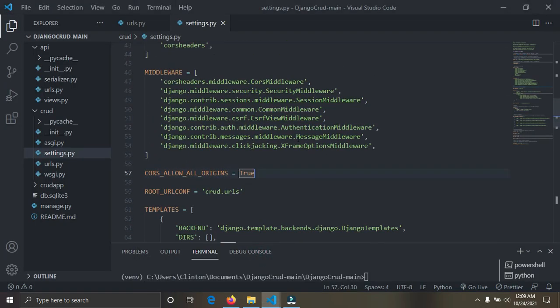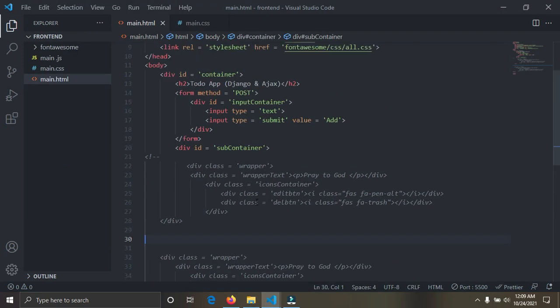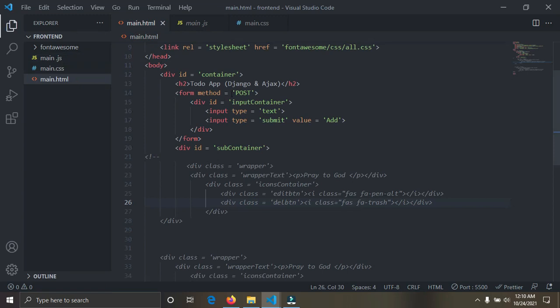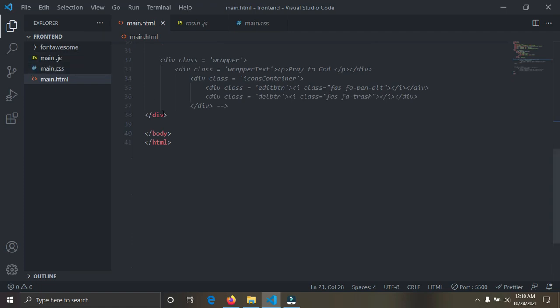So we've done the back end already, so let's go down to the front end. Okay, which is here. Yes, so now we're going to go down to the JavaScript. You can see now we're going to open our main.js file, understand. But before you continue, let's make sure that the main.js is linked to the HTML. So I'm going to scroll down. Okay, we need to link this main.js to the HTML file.